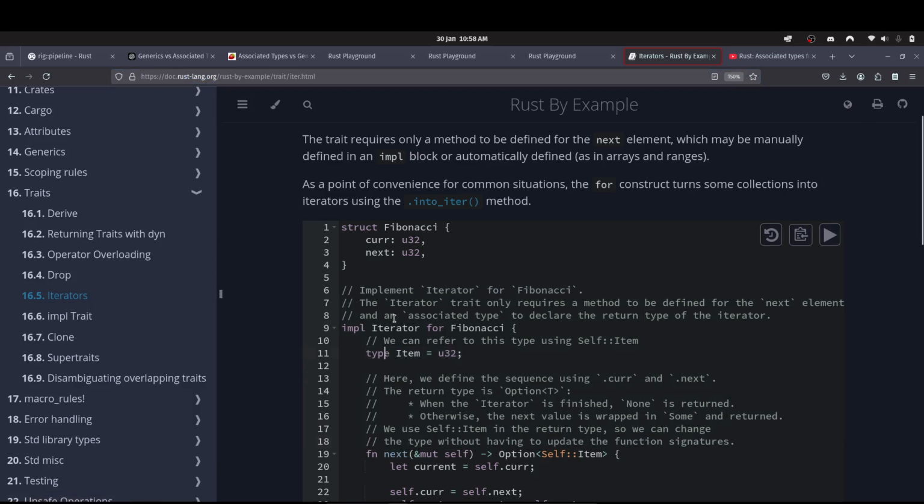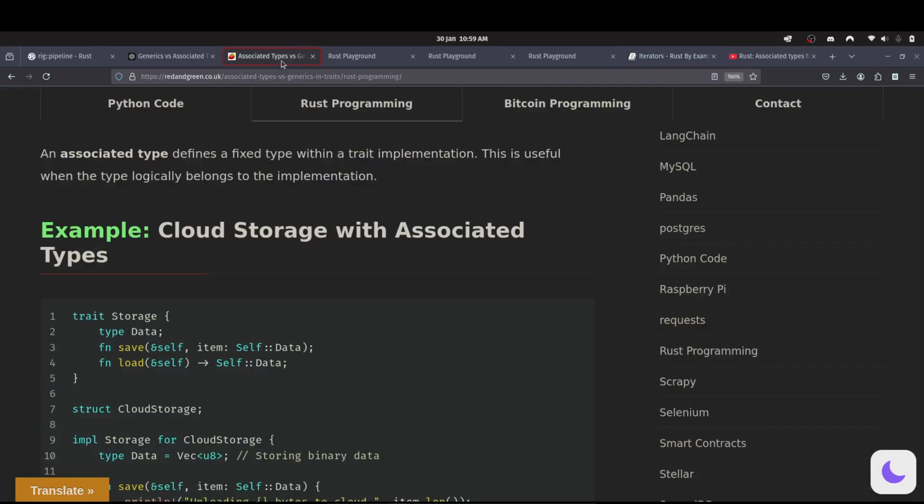So here we can see the iterator trait only requires a method to be defined for the next element and an associated type. So if you're like me, you probably learned about the iterator trait and then you kind of left that to one side, and now I'm kind of coming back to associated types.